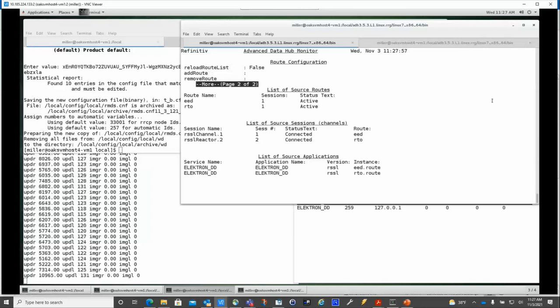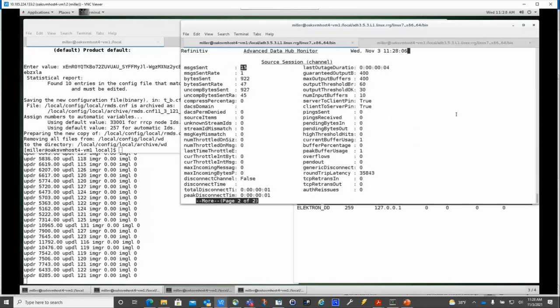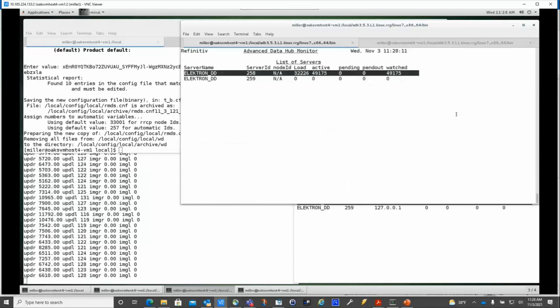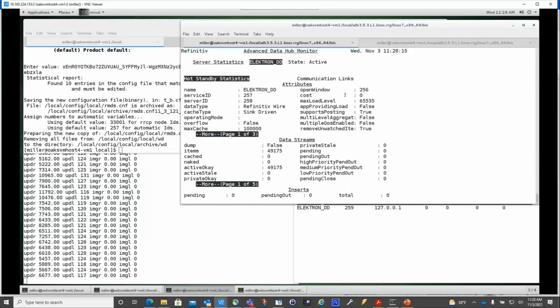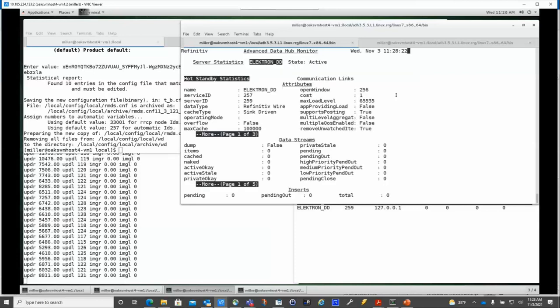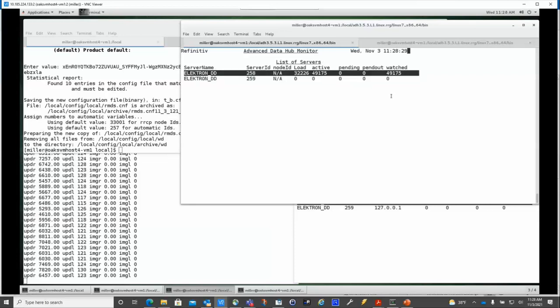So now I have a reactor, I have my edge device route still up, and I have an RTO route up now. It's going to do the same exact thing it did with the last demo I showed: your endpoint, port, round trip latency, all that good stuff. Hook the servers up, so you have multiple servers now. My edge device server is going to be the cost 0 server. So obviously nothing was affected for anything that was already watched. Everything's flowing fine. And my RTO server is now a higher cost group. So any new requests, the ADS is always going to route to the edge device for now.